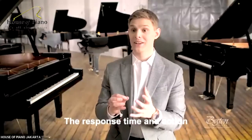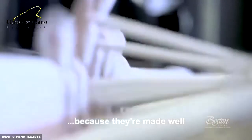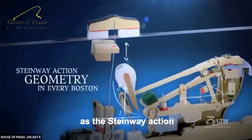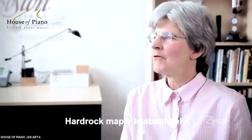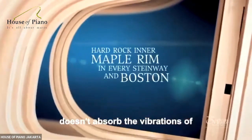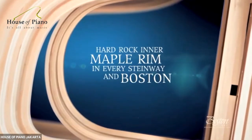The response time and action on these Boston pianos is incredible, because they're made well and because they have the same essential action geometry as the Steinway action. The inner rim is made of hard rock maple. Hard rock maple is absolutely the best rim material because it doesn't absorb the vibrations of the soundboard. Rather, it reflects them back into the soundboard.